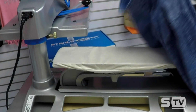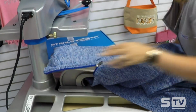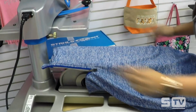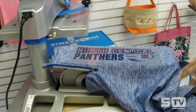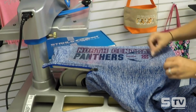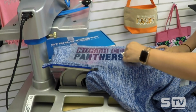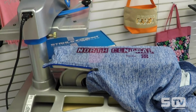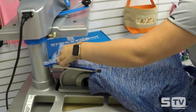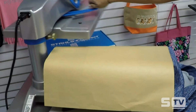So this is a quarter zip. So we want to make sure that this zipper is completely off of the platen so that it is not causing uneven pressure. All right, so we're nice and center on here. My zipper's off, and now all I have to do is place my transfer. So you can see I'm working with two colors here. So what I want to do is take the pink, since I'll be layering the blue, navy blue on top of that. So we're just going to peel these apart. Knowing that I'm nice and lined up on my garment there, I can just go ahead and apply this, making sure I'm covering with a cover sheet.